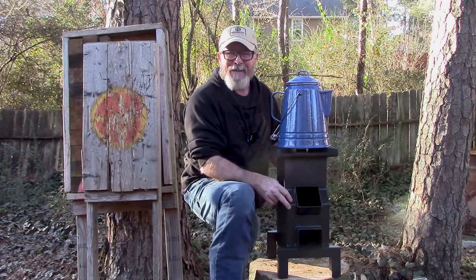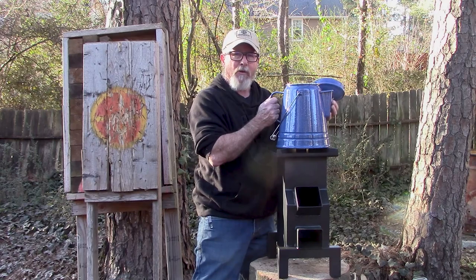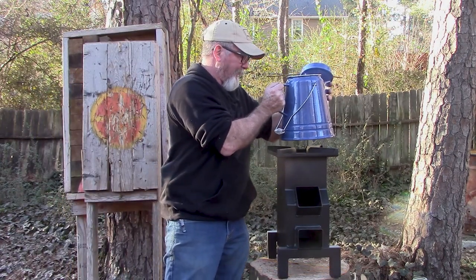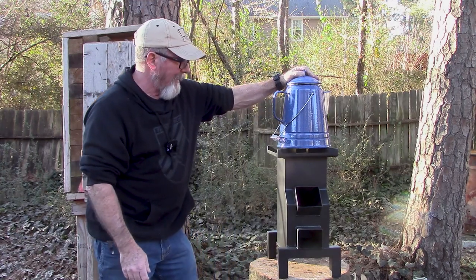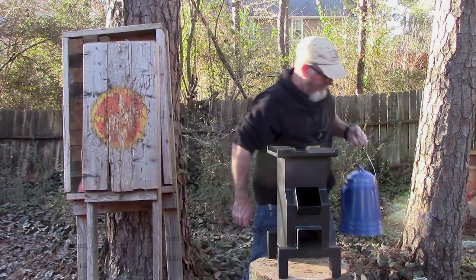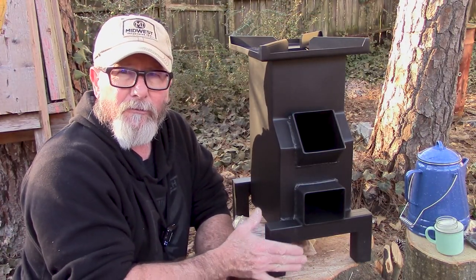This thing is pretty cool — it has the ability to get like 1,200 degrees at the burner, so this is like a rocket stove on steroids. I've got about five and a half quarts in here in this big old coffee pot, almost all the way up to the bottom of the spout, which is what Kent says to do. First thing we need to do is get a fire going in here. Before we get this thing hot, let me just give you the rundown on this stove.